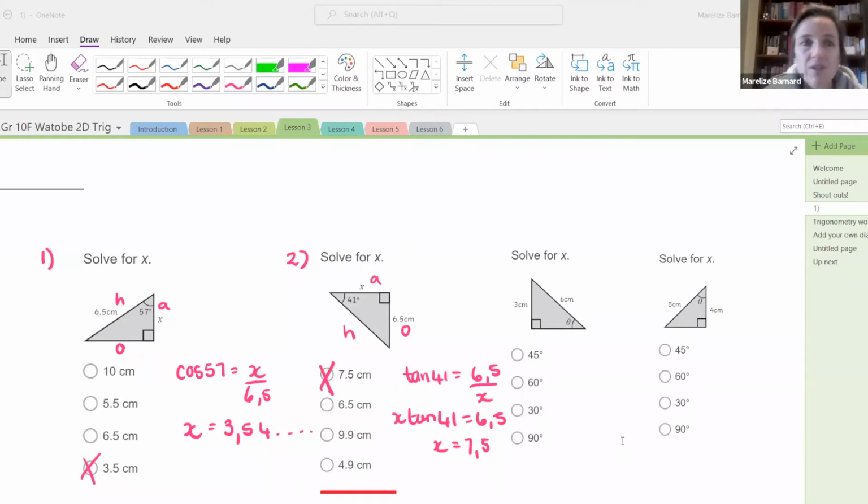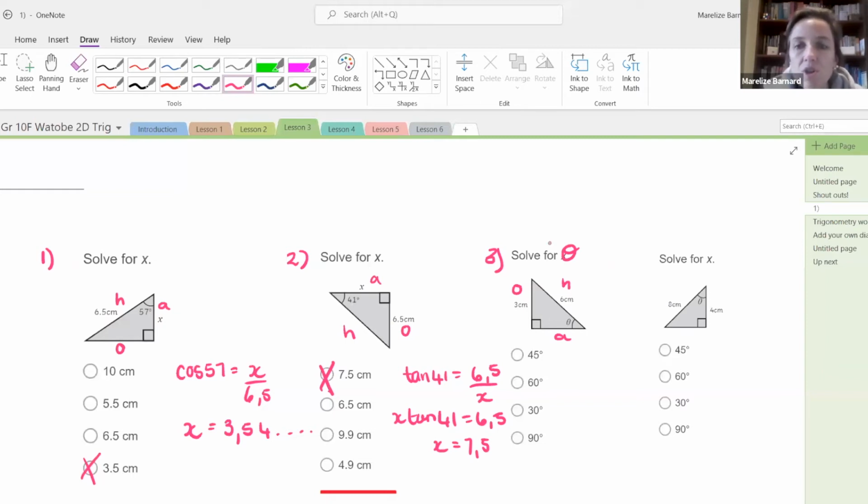Okay, let's listen for this next one, Simamkele. So this is question three. This was your question three on the quiz. We are solving for theta, not x in this case. So we go to the angle that we are working with, and that is theta. So theta, we go across, that's opposite. You are right, the hypotenuse is always across from the 90 degrees. So the opposite side is across from the angle I'm looking at. And then the adjacent side is the one that's left over, or just next to the angle that you are working with.